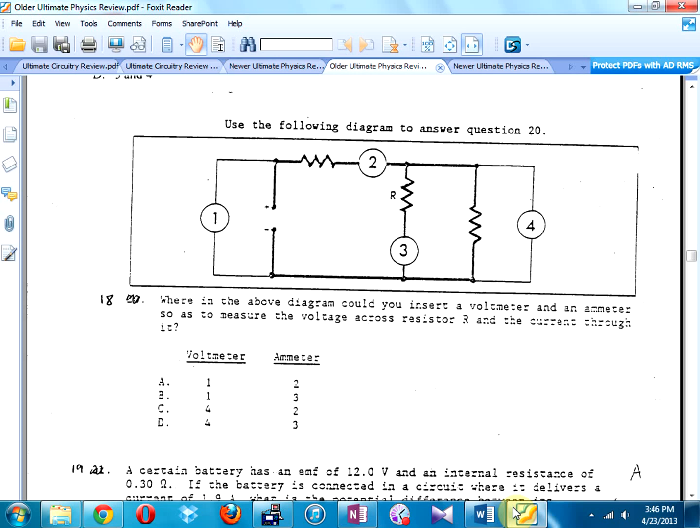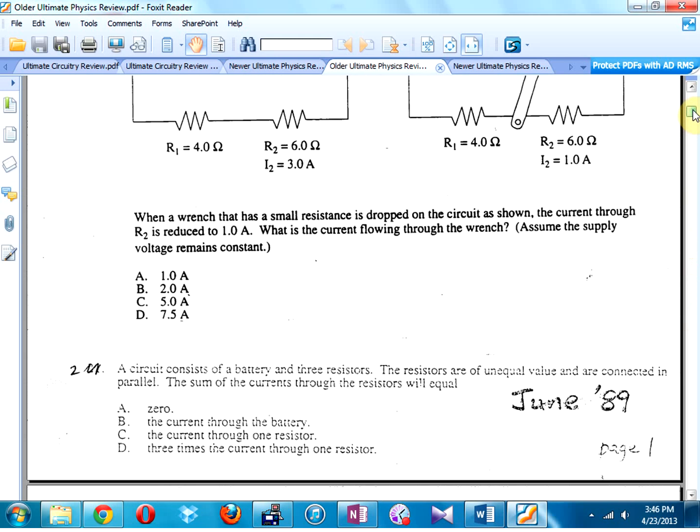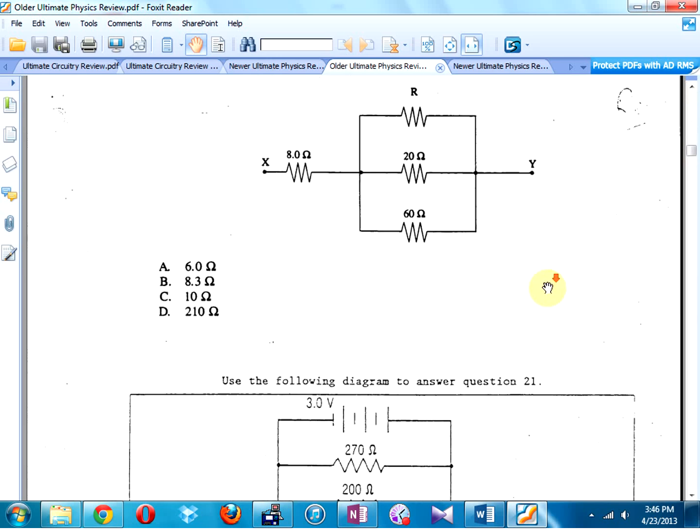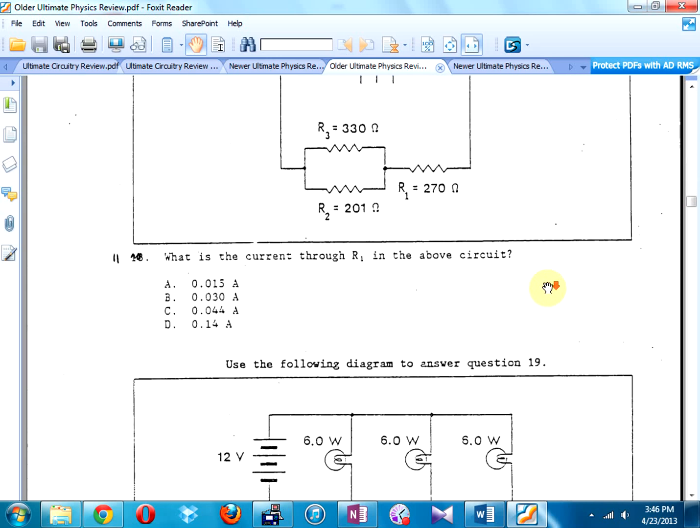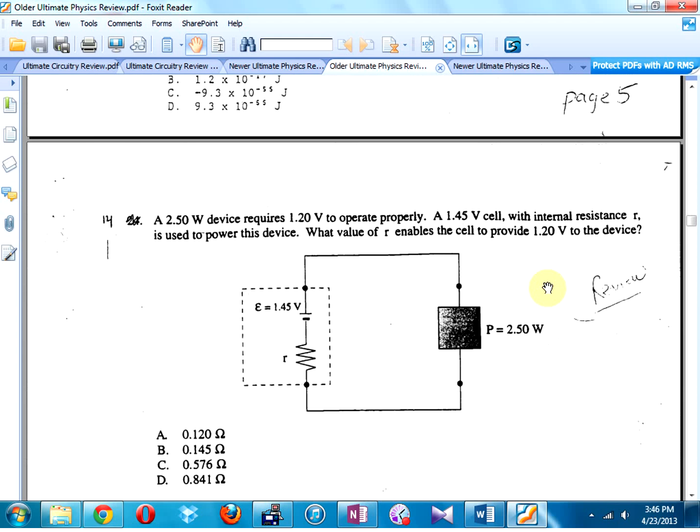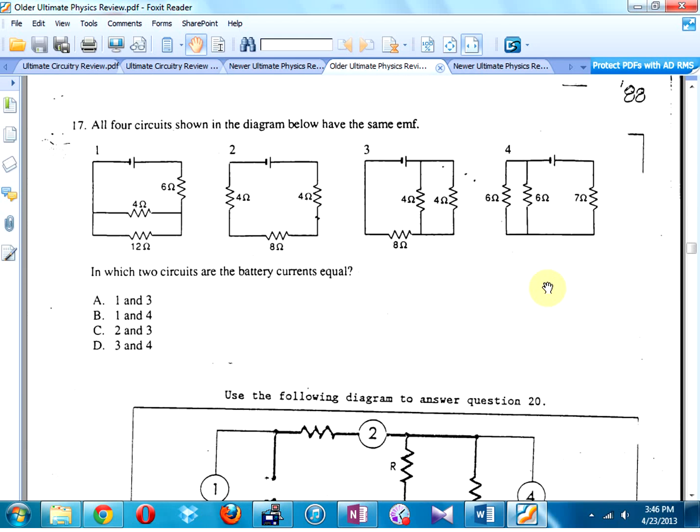There's going to be, I think, probably one question with a switch. So let's see if I can find a switch question. And apparently I did, and apparently it's from my old review. So let's go find it, Mr. Dueck. I'm looking for a 6 volt at the top. Nope.